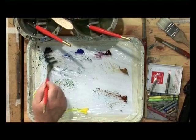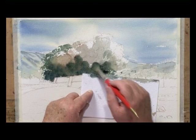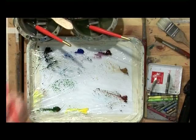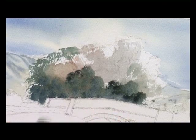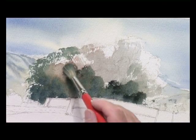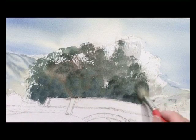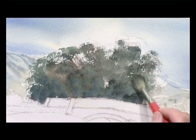Bit of burnt sienna, bit of Payne's grey. There we are. Right, that's shaped the bridge. Now, the watercolourist tells you to paint light to dark. You'll notice here that I'm painting a dark background, but I'm going to put some highlights on. And I've got a technique to do that.